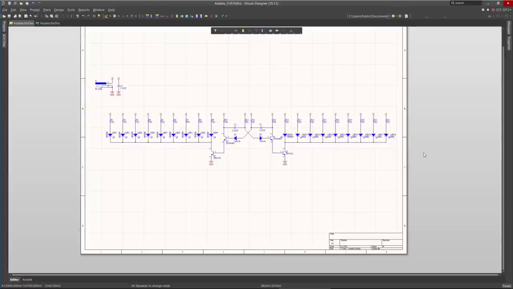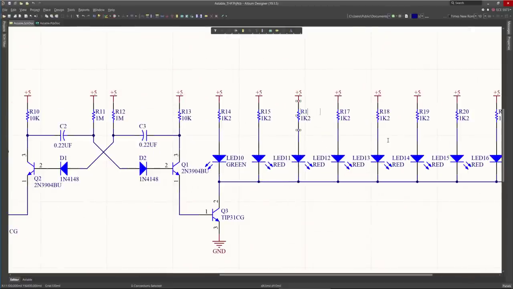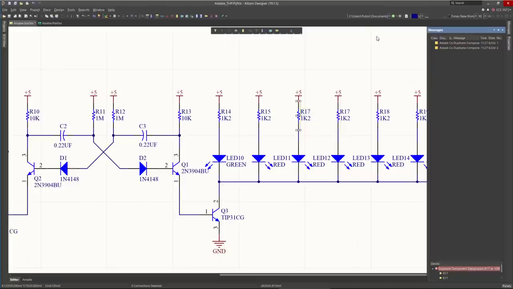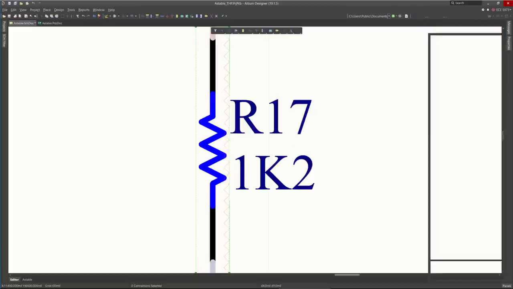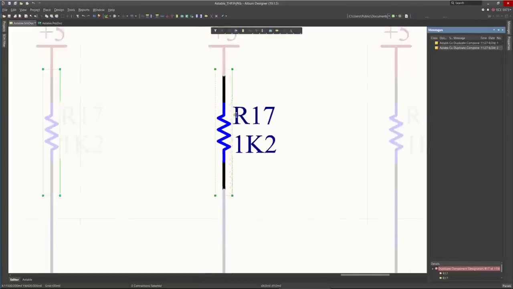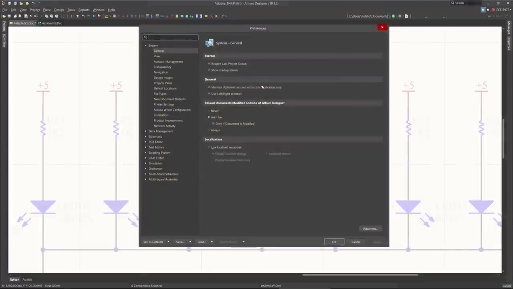Before we do that, let me show you something that might be helpful. Let's change this designator back to 17. And now we have a double designator. Let's compile, and now when we click, we can see this error. If you double click on it, it will take you right away to the component where the error is, so it will help you to fix it. And it's zooming in. How can you control the navigation and the zooming precision? You can control that in the system navigation options.